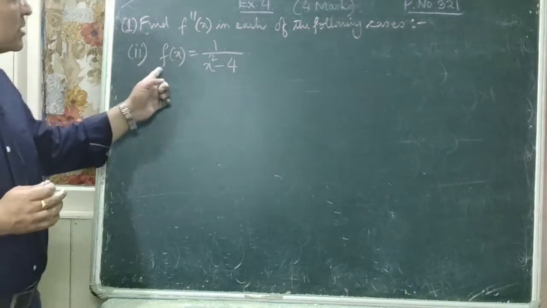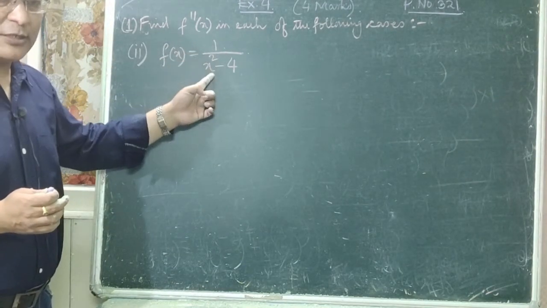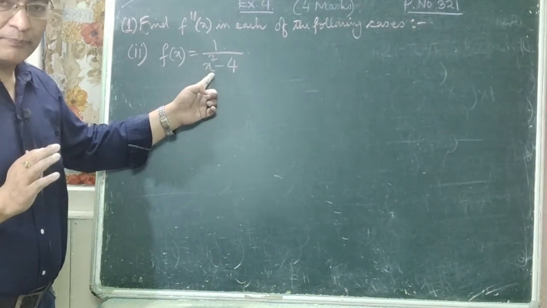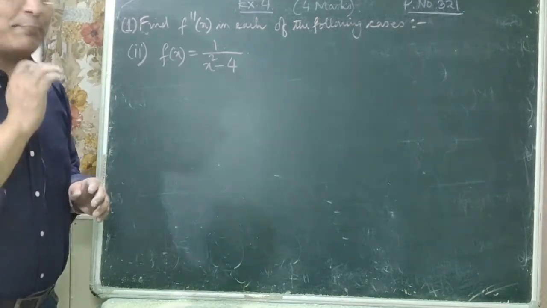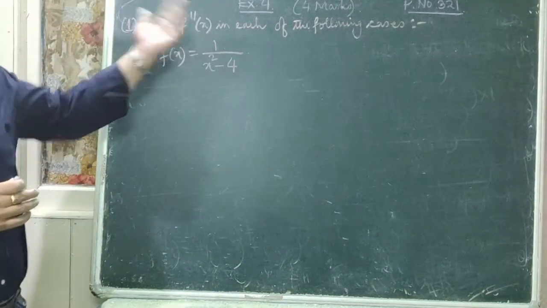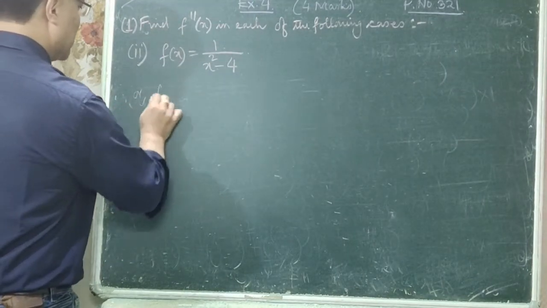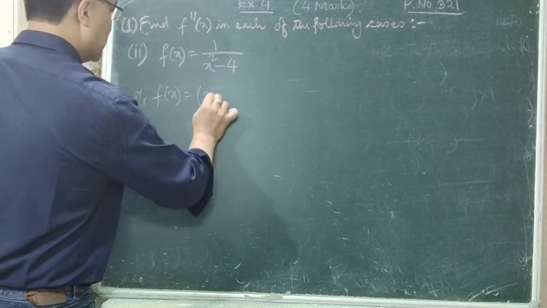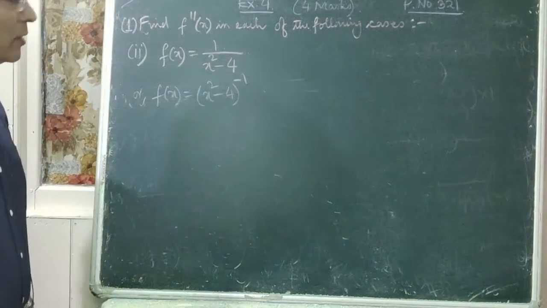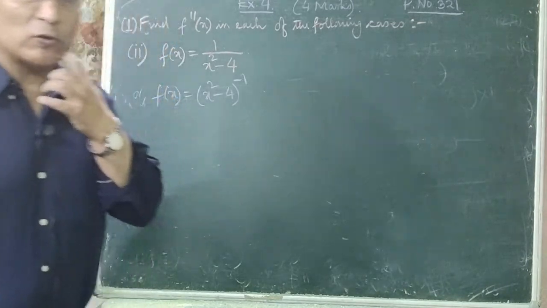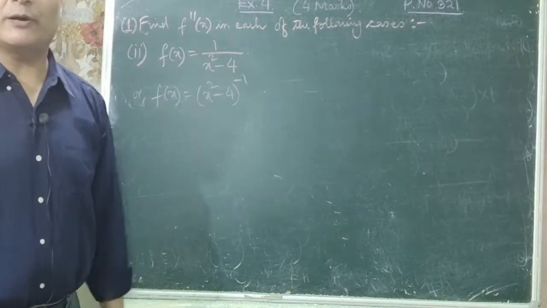Okay. So in this case, you can directly differentiate it. So here numerator is constant and the denominator is the variable. So you don't have to use u by v rule here. You can differentiate it directly by taking the denominator to the numerator. Is that clear? So it is f of x is equal to x square minus 4 whole to the power minus 1. So when this x square minus 4 goes to the numerator, it becomes inverse. That is x square minus 4 whole to the power minus 1.